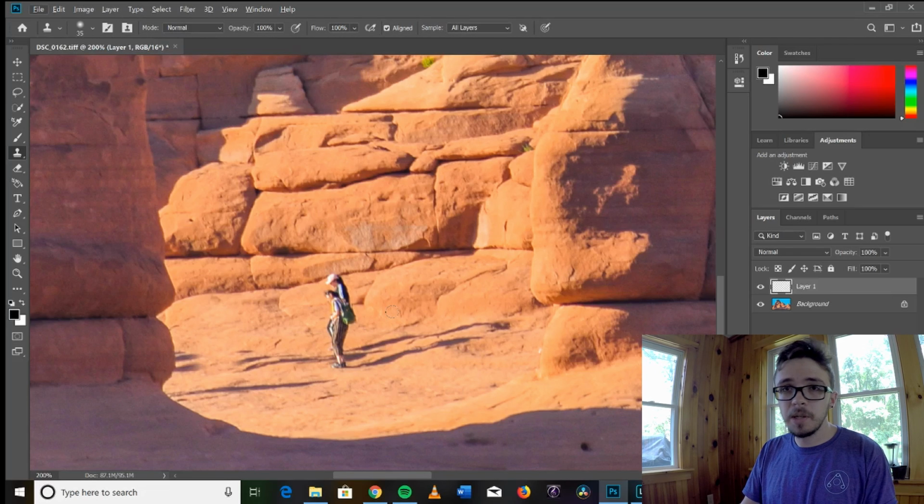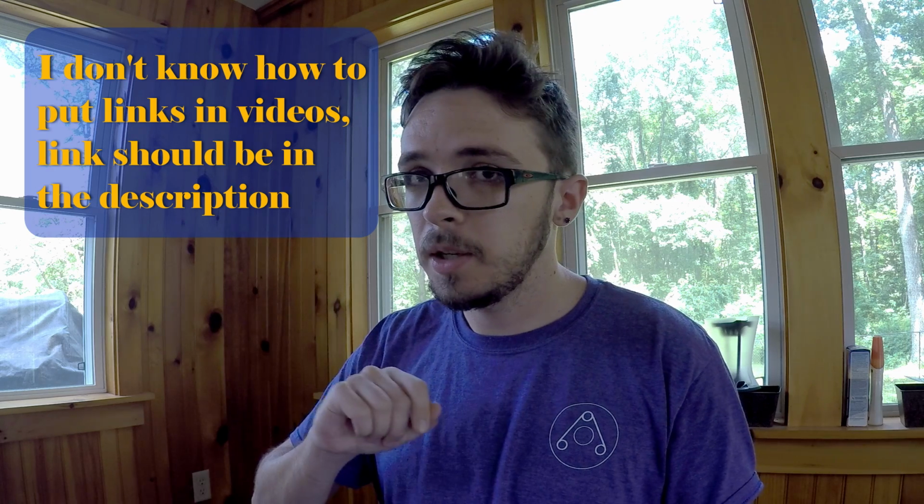If you've seen my video on how to use the brush tool, you'll know that generally you want to have the flow low and the hardness all the way down. For the clone stamp tool, you do want to have the hardness all the way down, but flow generally you want it to be at 100. This should be the default settings for your clone stamp tool. If it's not, just make sure hardness is at 0, flow is at 100. And if you want to know more about the brush tool, go ahead and watch this video right here.